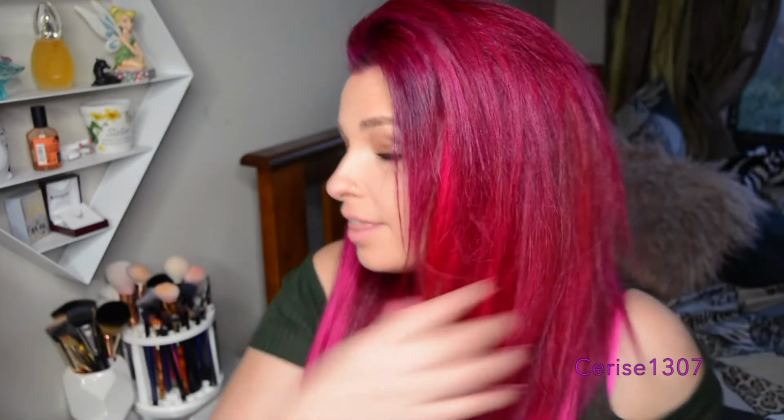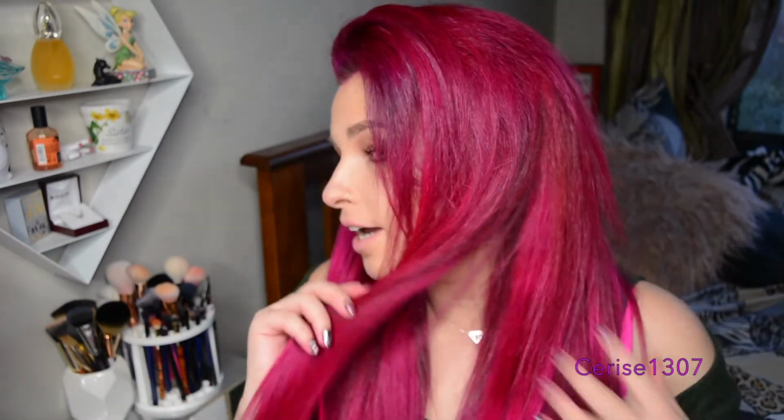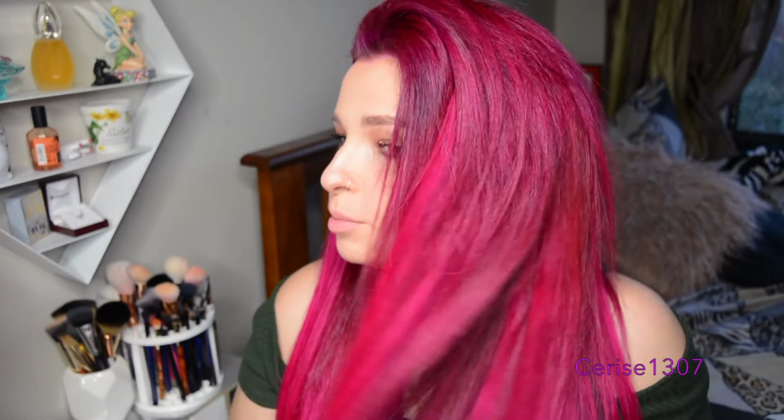So I'm gonna try to put these in my head somehow. I'll try. So let's just put them in and I'll be right back. So there they are. See how it's not quite the same shade, but it ombres in like that.